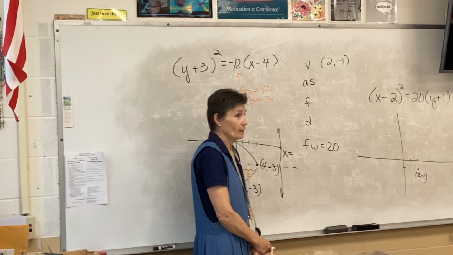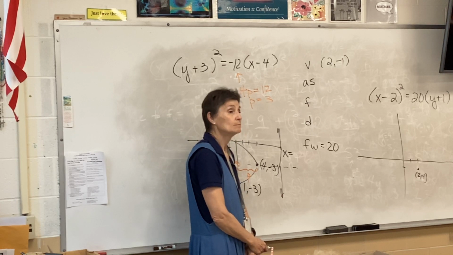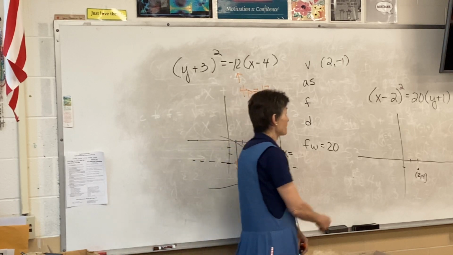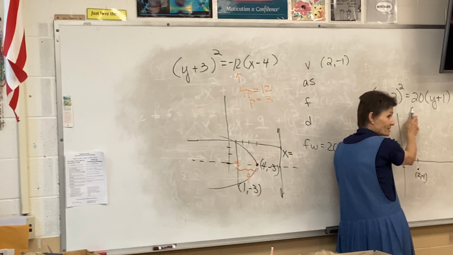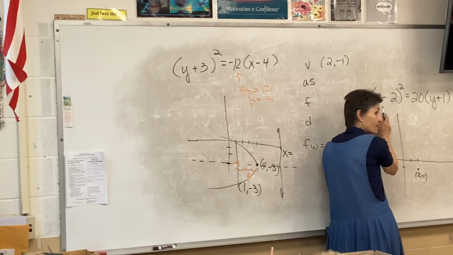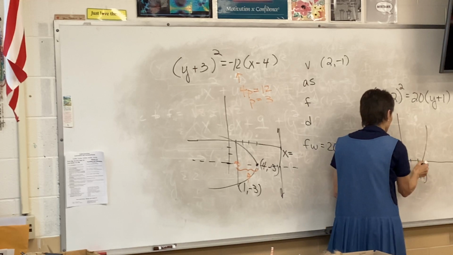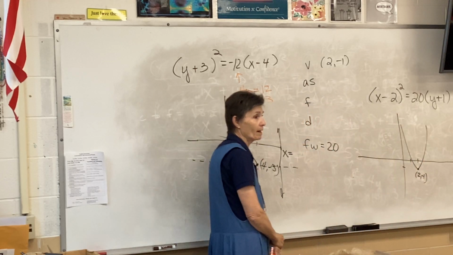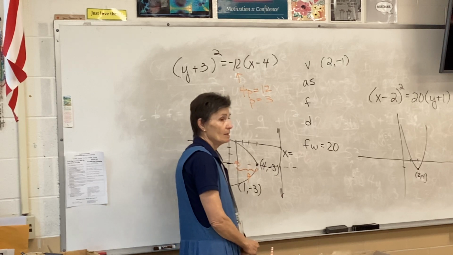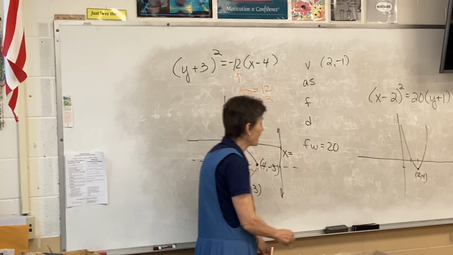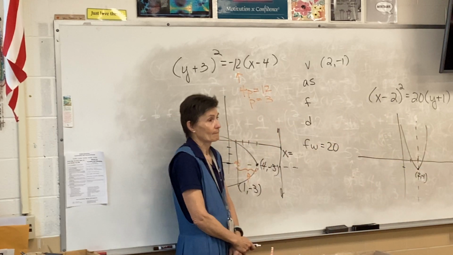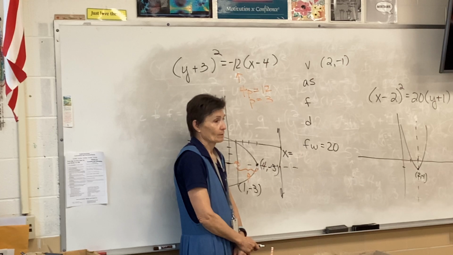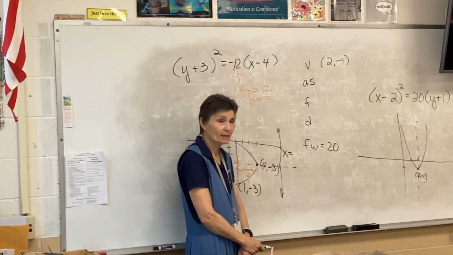Okay. What is it? Down? This is a positive number. So down is not an option. Would everybody agree? If that's positive, you're either up or right, right? And since it's x squared, it is indeed up. So there's your parabola, opening up. The minute you figure that out, can't you visualize your axis of symmetry? So what is it? What is the equation of that line?